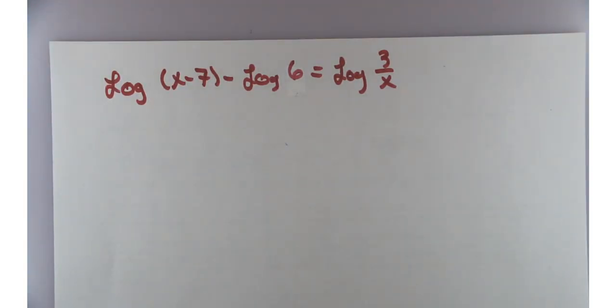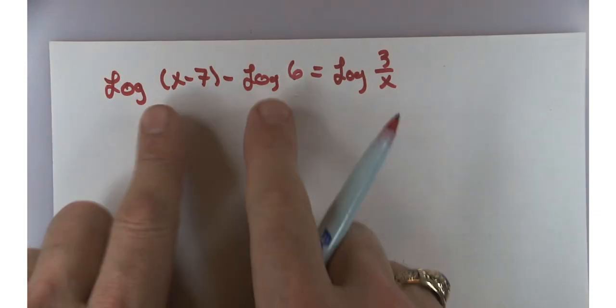But I still have the same problem. I don't have the log of something equals a log of something else. Here's where you get to use your properties of logs, the stuff that we've spent time on in section 11.6. So how do I clean this up? What do I do so I can rewrite this using one logarithmic expression?